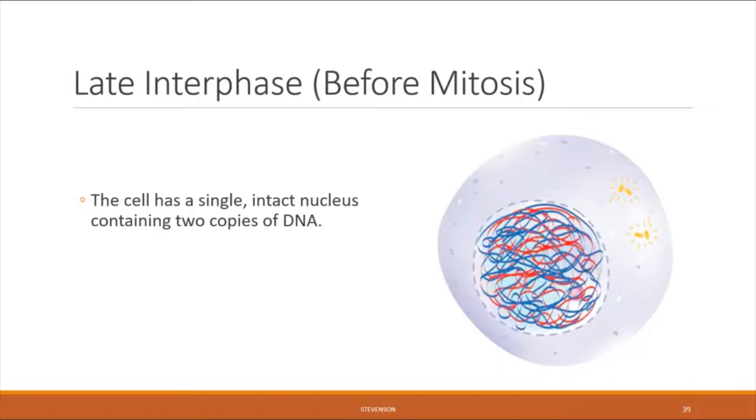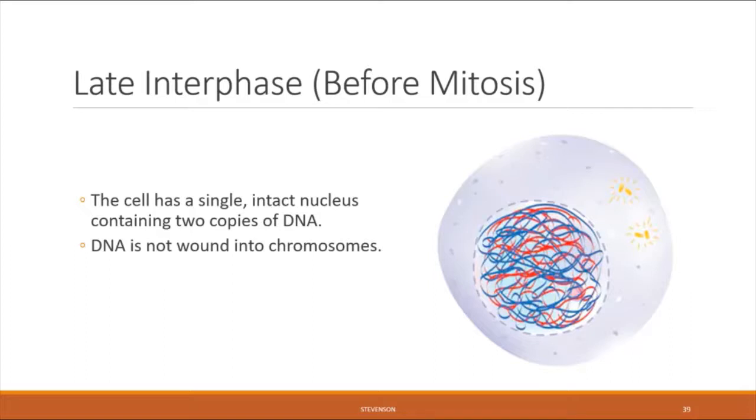Okay, let's get into now what happens in the stages of mitosis. Just before mitosis takes place, at the very end of G2 in interphase, the cell now has a single intact nucleus, which has 2 full copies of its DNA inside of it. However, the DNA is not wound into the structure of chromosomes, because remember, the chromosomes are made up of massive amounts of DNA that are wound around those histone proteins and then shaped into that multi-armed structure.